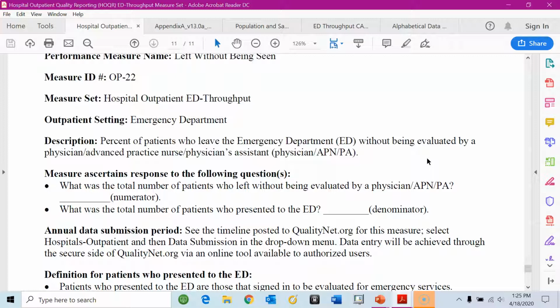This data gets submitted once a year for data from the previous year. For example, in 2020, you'll be submitting data for 2019, and it's data for the full year. If for some reason you haven't been collecting this for the full year, then don't submit data, because your data isn't going to be accurate. It's going to be looked at based on the thought that it was a whole year's worth. So you don't want to enter this until you've got a whole year's worth of data.